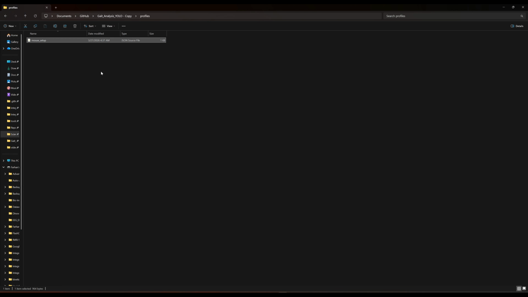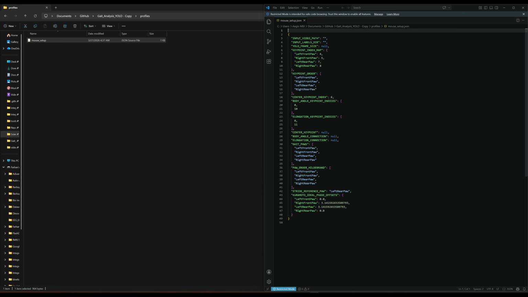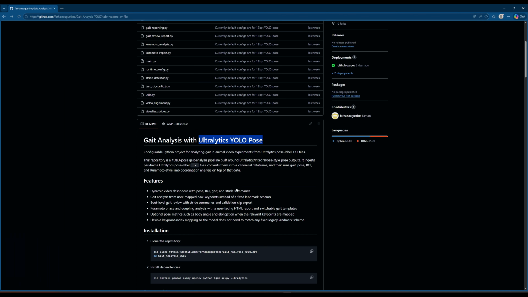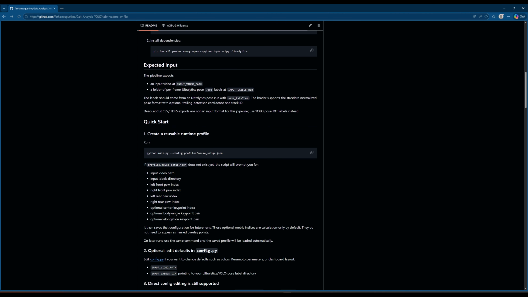And then I have developed already a profile for the experiment that I'm about to do. You can set this one up at the beginning of your run session. So for example, here I am showing you can create a reusable runtime profile by running this command. Okay, so the first time that you do this, it's going to ask you the video input path, the input labels directory, left paw index, right paw index, and this is all assuming that you are using key point configuration that are different than what I'm using.